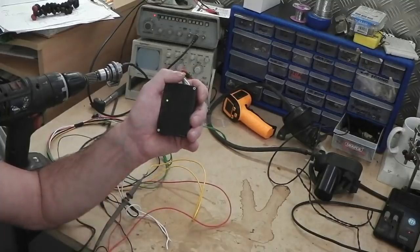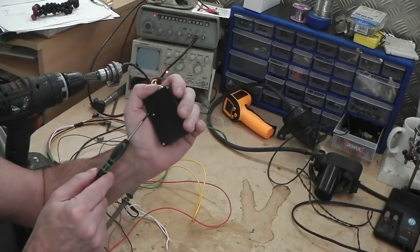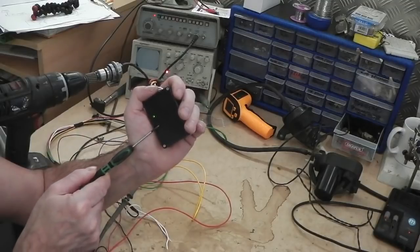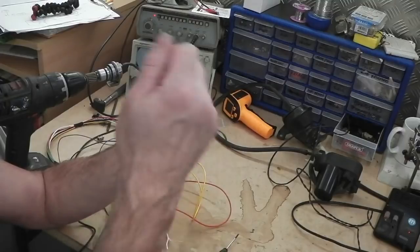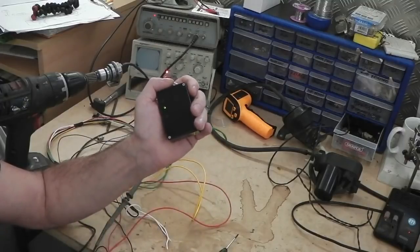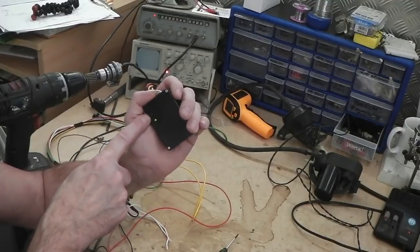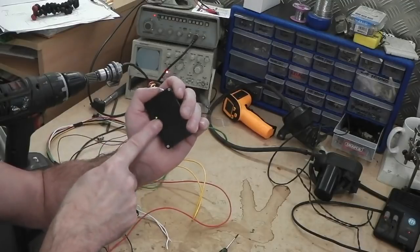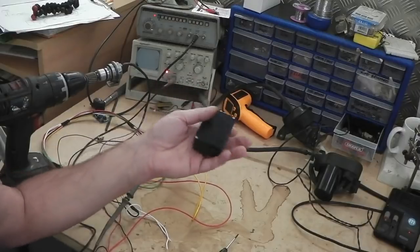I have put this in the footwell and driven just down the road earlier on, and it seemed okay, I must admit. Plus, don't forget, if it does start spiking out, it's going to have to be spiking for at least 20 seconds to get past the timer level. So a quick flick of a switch or a quick spike of, say, an electric cooling fan cutting in or something odd like that isn't going to do it. It would have to be continually interfered with for 20 seconds to lock on. That would mean there's something wrong in the car's wiring anyway. So I think we're okay.